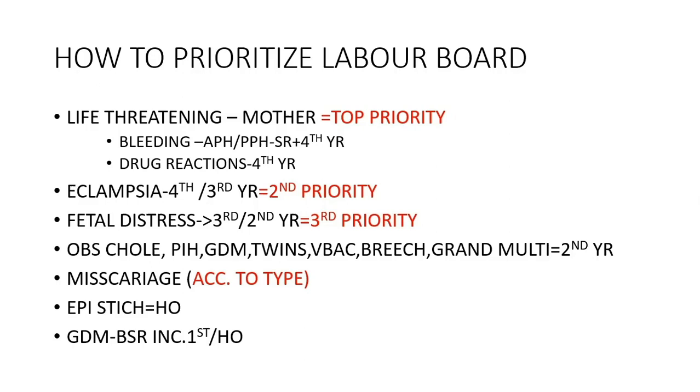How to prioritize the labor board is very easy. First of all, any life-threatening complication to the mother is your topmost priority, and it should be given to the senior most faculty available at that time. The examples include bleeding: antepartum hemorrhage, postpartum hemorrhage, post-op bleeding, or a post-op shock patient in the gynae. It should be assigned to the senior most faculty, which includes the senior registrar and the fourth year resident.